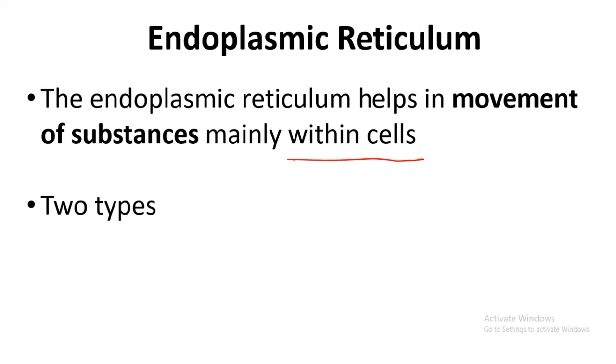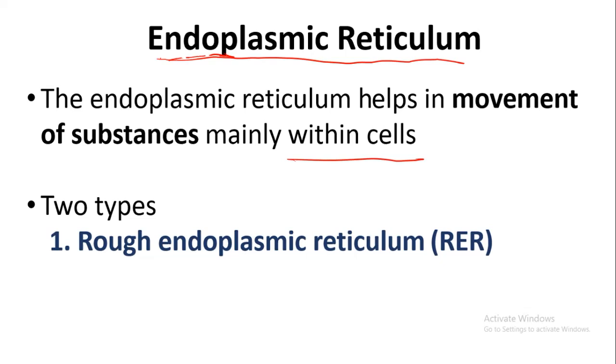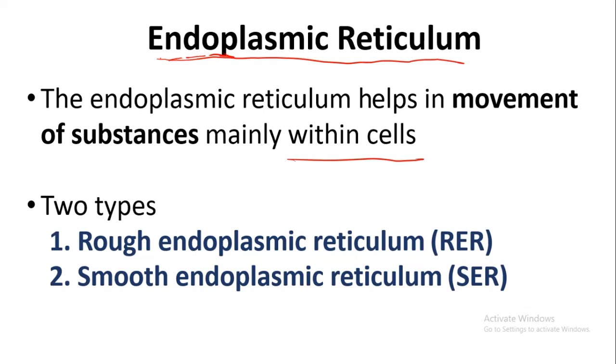Now, I think I'm just repeating myself, same things over and over again. Why? Because I want you guys to understand the content. So, like I said, when I was talking about the nucleus, the nuclear envelope having the outer membrane which interacts with the rough endoplasmic reticulum, I said the endoplasmic reticulum, which is playing a role in intracellular transportation or movement, is classified into two groups depending on the presence or absence of the ribosomes. So the first type is the rough endoplasmic reticulum. The rough endoplasmic reticulum is the one which has what? The ribosome. And then the other one is the smooth endoplasmic reticulum.